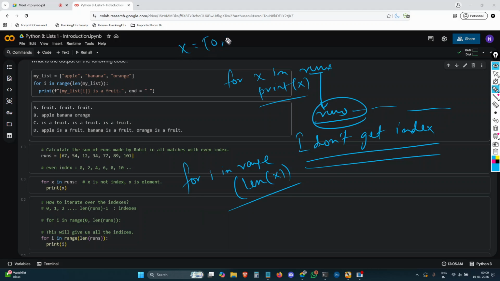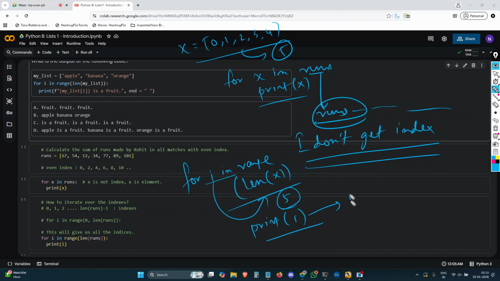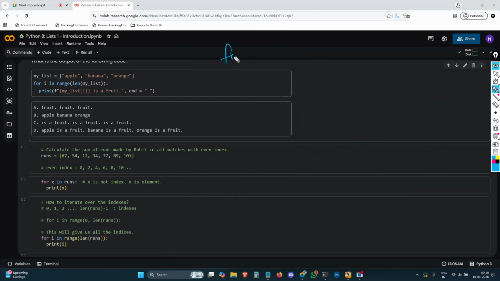My x is 0, 1, 2, 3, 4. What is the length? Length is 5. If I iterate over the length of 5, and I print i, would I not get the indexes? Let's try to look at it.